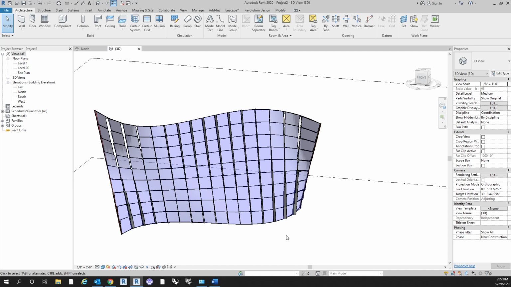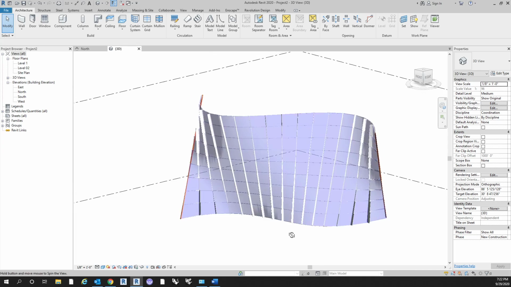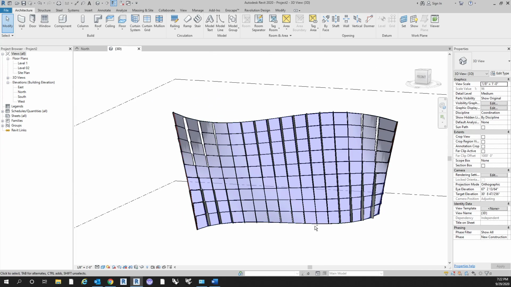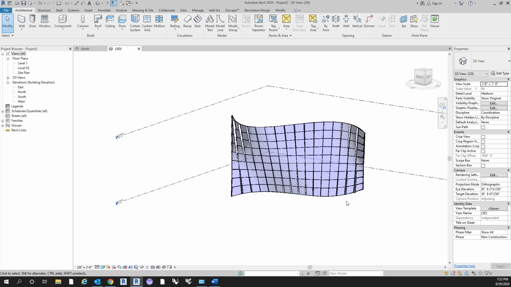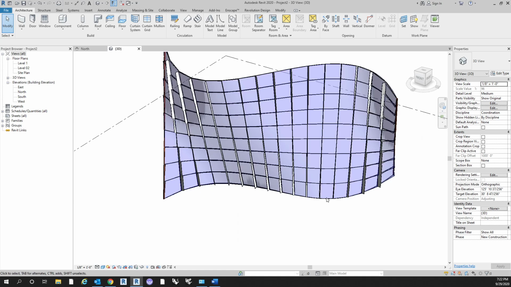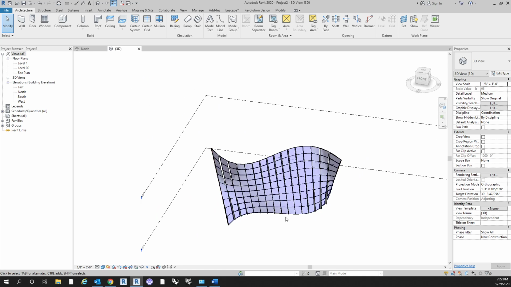But this is specifically for curtain systems, and these are more of the traditional panels. These are found more in traditional construction, where we're essentially panelizing the system and faceting curved surfaces with straight, flat panels. So this is curtain systems.